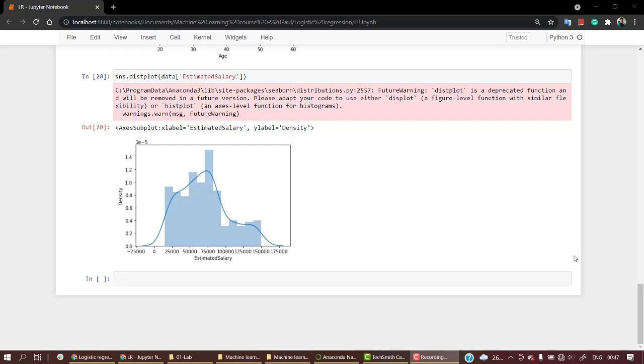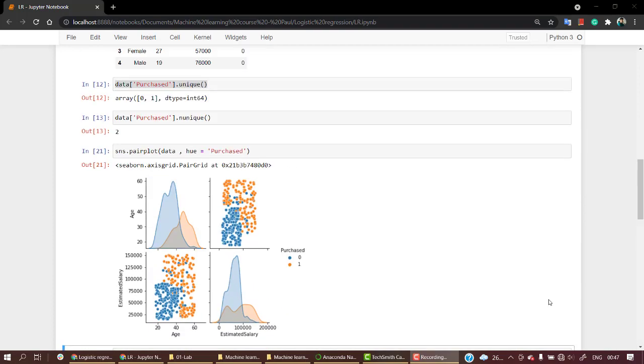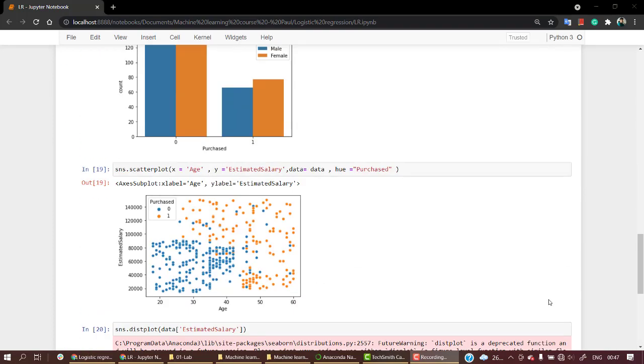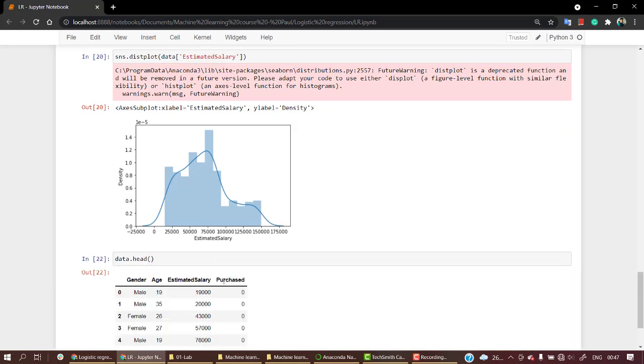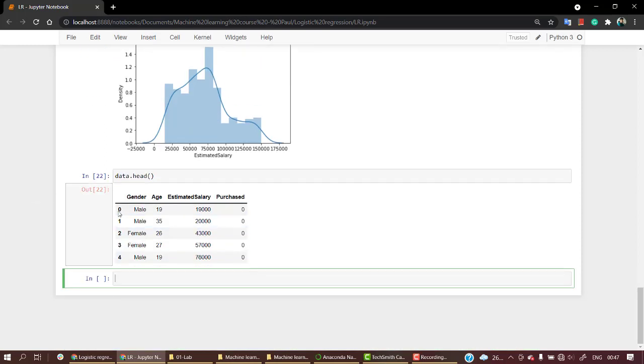Now, let's start with the encoding part. So we have already done EDA, we have imported our data set, we have looked into how our data looks, and we have got some beautiful insights from the data. Now, let's do the encoding part. And again, why do we need encoding? Because logistic regression is going to read your data in numerical format, but you can see that gender, what we have over here, is in string. So we need to convert it. So for this, we use encoding.